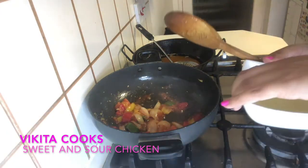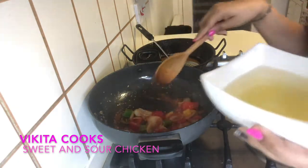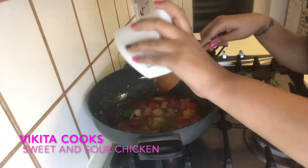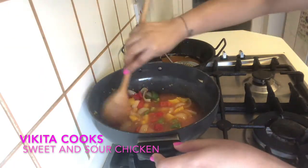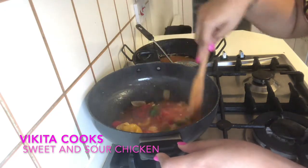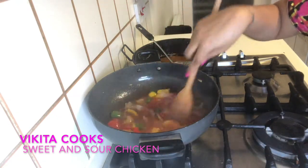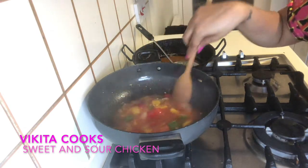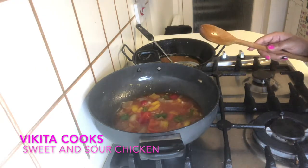And then from your cans of pineapple, I've put in the whole tin of the pineapple juice, and I'm just going to put it in and then stir it. And what we'll do is just let all of that cook down, and the sauce will thicken, and that's about it. And it's halfway done. So just let that boil down and cook. You get that nice consistency.